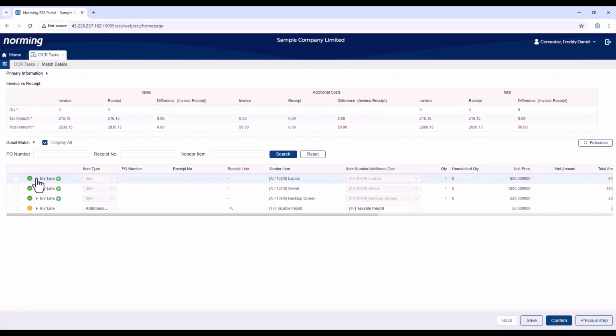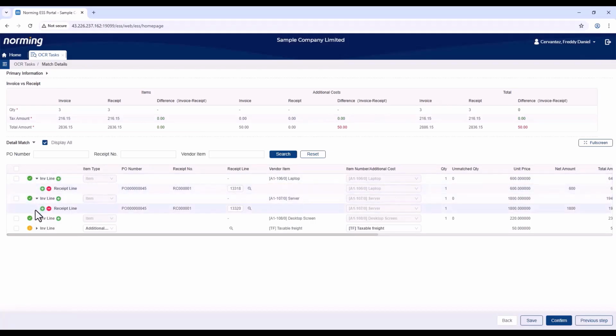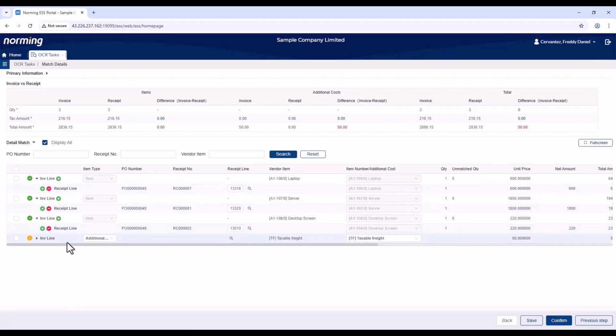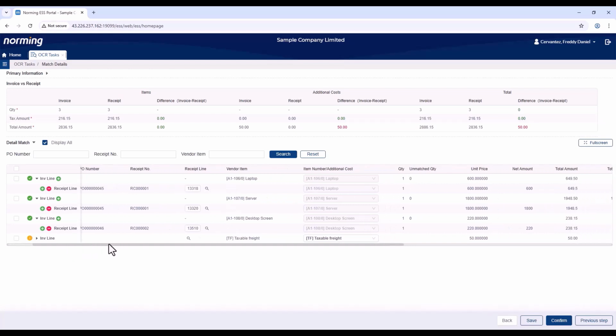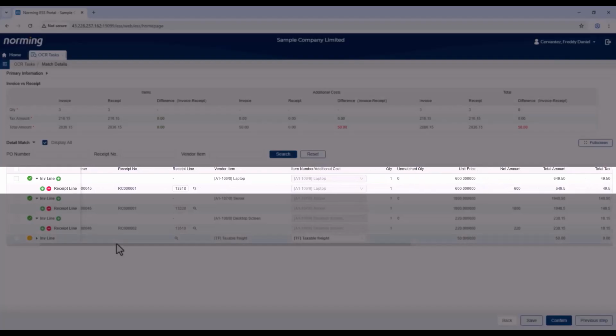The app finds all related receipt lines in Sage 300 using the PO number captured earlier. When you click on an invoice line, you will find it can automatically match the invoice details with the receipt details based on the Sage 300 item descriptions. This is a huge time saver, especially for receipts with many line items, compared to mapping them manually. If you scroll to the right, you'll see a side-by-side comparison of the invoice and receipt lines by quantity and amount, helping you identify any differences quickly.